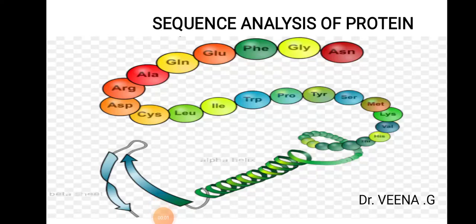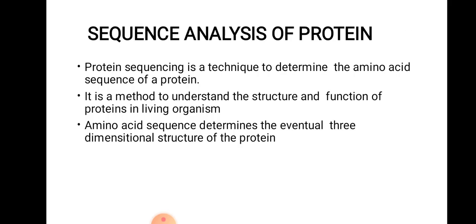Good morning everyone. Today I am going to discuss the sequence analysis of protein. So what is meant by the term sequence analysis of protein? Protein sequencing is a technique to determine the amino acid sequence of a protein. It is a method which helps us to understand the structure and the function of proteins in a living organism.